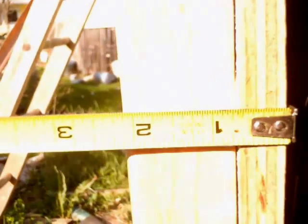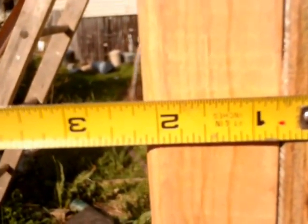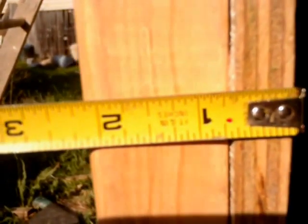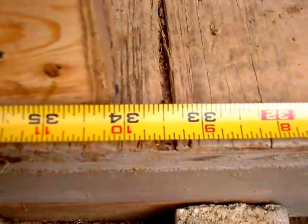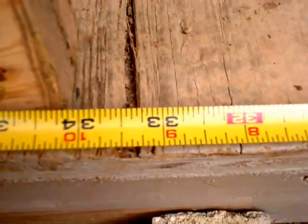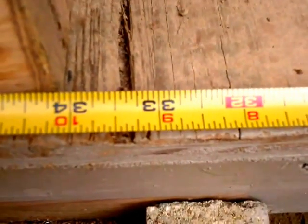All right, tubers, first we have to determine the thickness of our door here. I don't know whether you can see that. That's 2 1/8 inches. Okay. So now that we have the thickness of our door, we're going to check another measurement. We are looking at 34 3/16. Okay. That's what we're looking at to the door from the jamb.